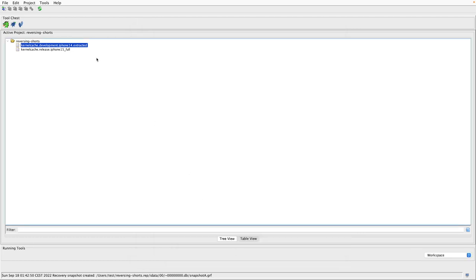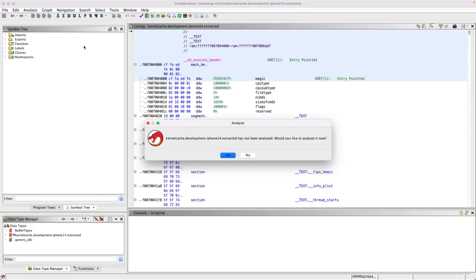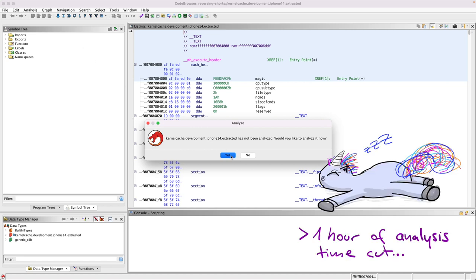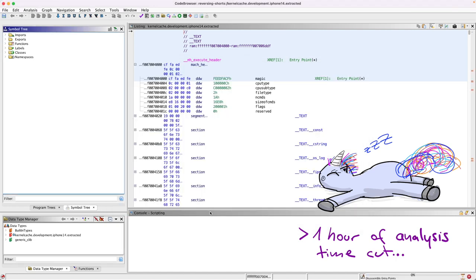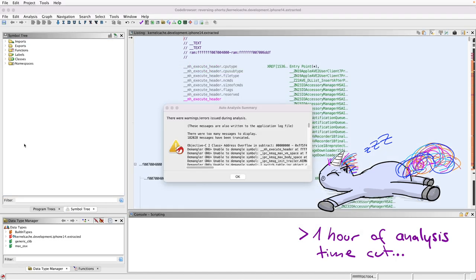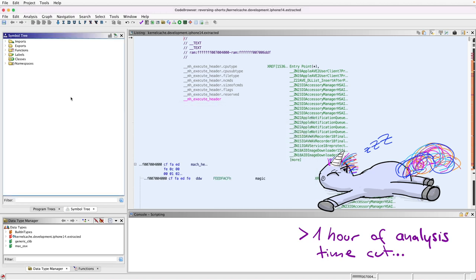And as a next step, you can start the auto analysis. And the auto analysis will now try to find everything that's in the kernel, apply all the exported symbols in here. And this really takes very, very long. So I just did some shortcut here. Afterwards, you will see a couple of bugs or errors in the summary, but overall it worked.